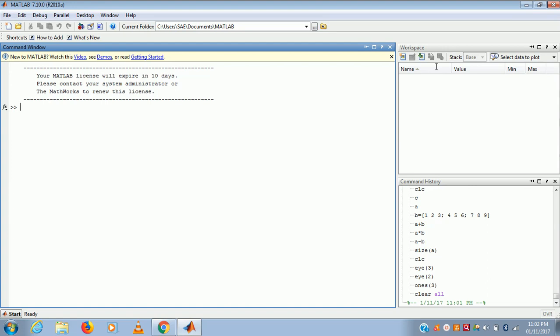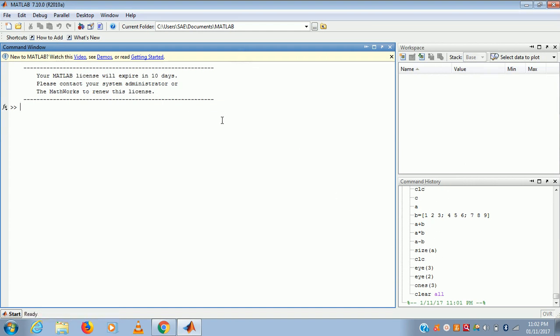Whatever commands or input data you give in the command window will be stored in the workspace, and whatever operations we carry out on the software will be shown in the command history. The command history will also show you previous operations which were carried out in that software.